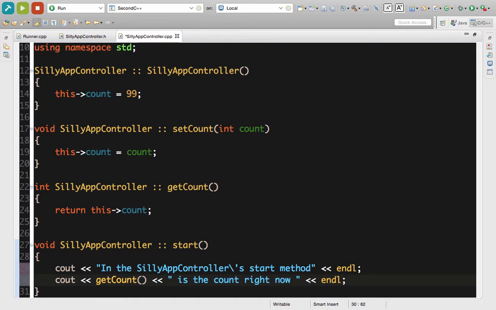So I'm adding a call to an internal method inside my code. Again, notice because it's internal, I don't have to use the this reference. I can, and it's a good idea to do so, but I can simply call internal methods just like we have in Java. And so I'm going to print out the current value of count from that constructed value. I'm going to save this. I'm going to build it.